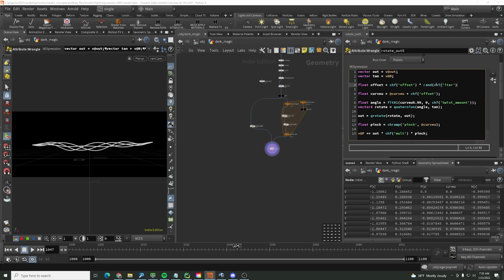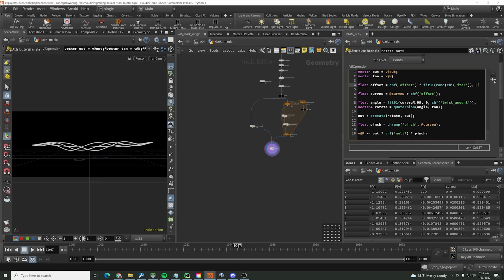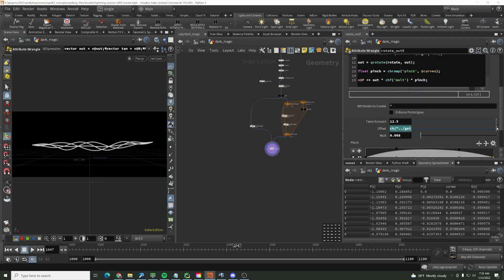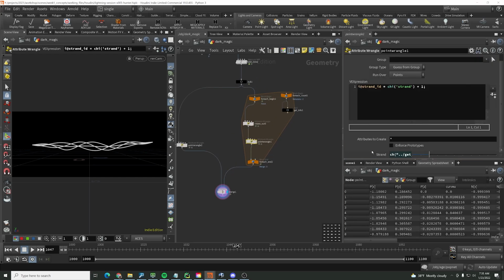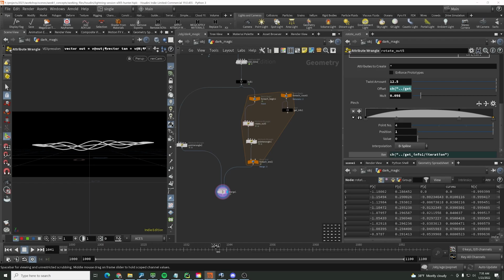So let's randomly get a number for each iteration, and let's fit that between, let's say, 0.5 and 2. And let's change this to offset. And then for iter, we're just going to grab this guy and put him here. So now it's a little bit more random.